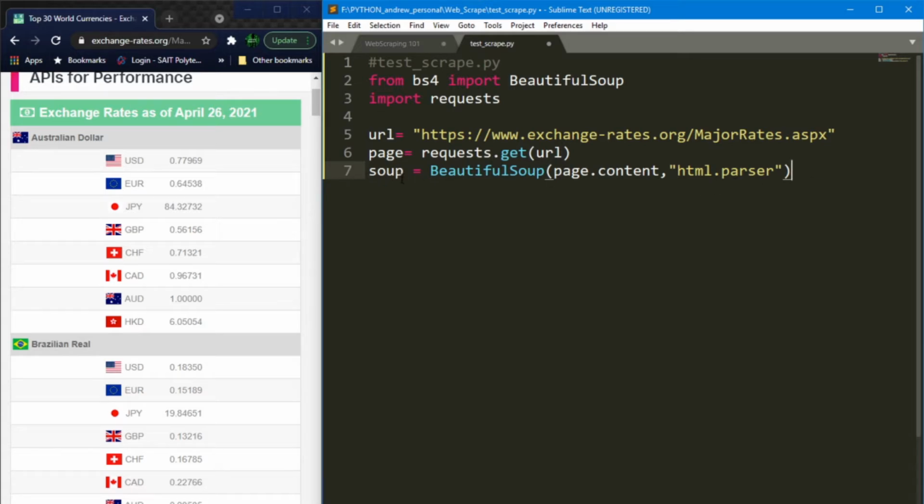Over here, we're creating an object for Beautiful Soup. Essentially what this is going to do is create the grouping of text that we're going to be able to parse through based on some strings that we're going to be looking for. In this example, I'm using the HTML parser, but there are other options available to you. If you're doing some research on Beautiful Soup, go ahead and explore and take a look at some of those options.